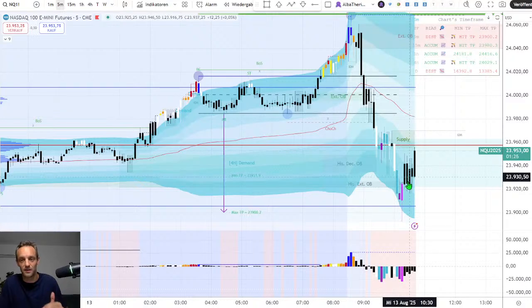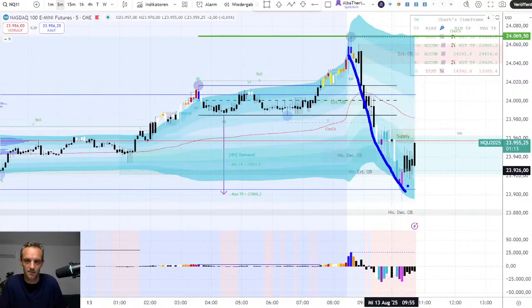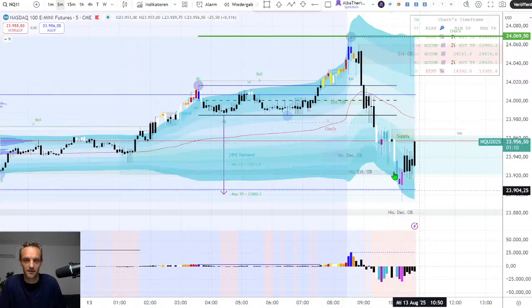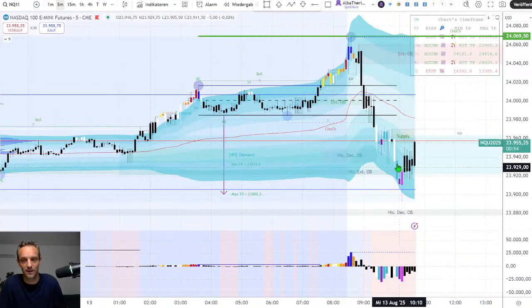Why did I execute it there? Because of the bigger time frame, or context analysis. First, the S&P 500 closed the gap. NASDAQ, of course, showed weakness, but was exhausted at the lower end. Why? Because the Dow Jones stayed very stable at plus 0.8%. Okay. S&P 500 just closed the gap, also pretty stable.